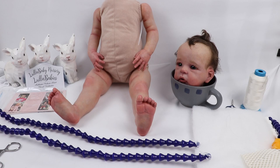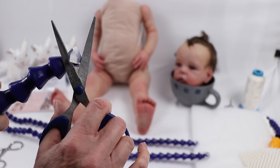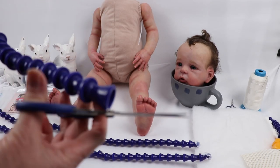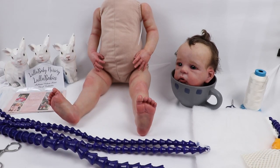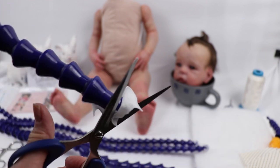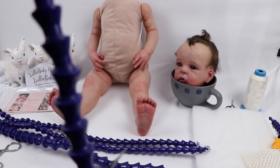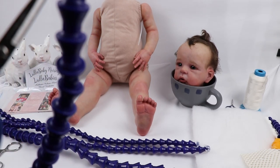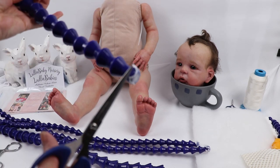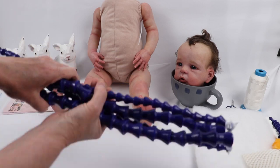This is the part that's going to go in the foot — the side I glued goes down into the foot, and the wider end comes up toward the neck. To recap: glue the smaller round knob end, which goes down toward the ankle. You don't need to glue the top wide end — that's the one that will come out of the neck. We have all four pieces ready.